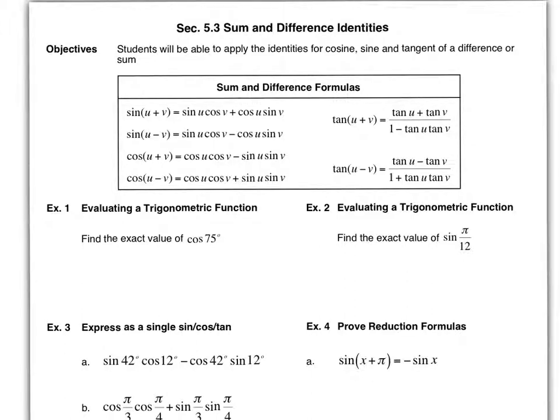All right, so we're going to look at 5-3. Don't forget that 5-2 you're still responsible for, and 5-1. All of those identities that you had to learn, they still come into play here, so don't throw those notes away. If you did, go back and print them back out again because you're going to need them. They'll be on your final exam in May.